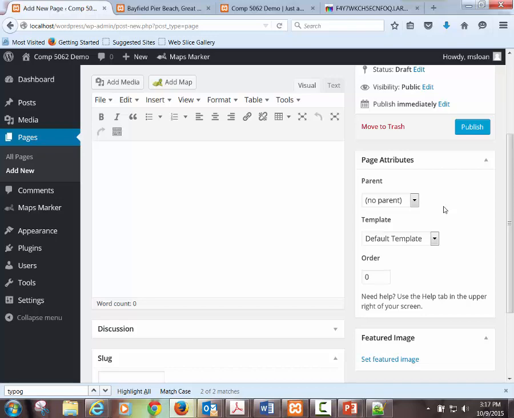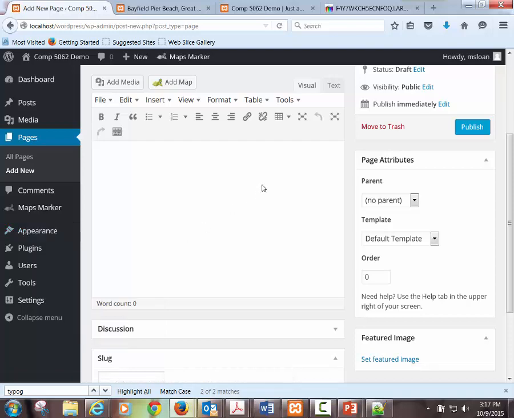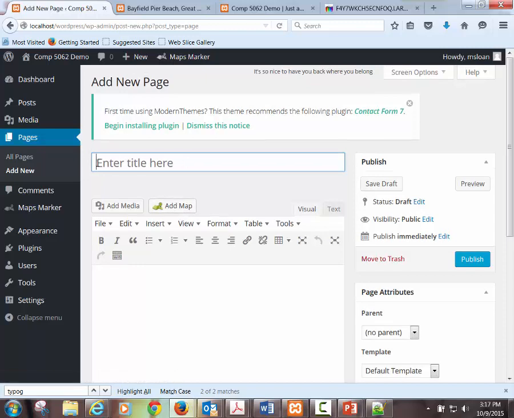But the main three places you're going to go if you're running a WordPress site and you're adding things are going to be Posts, Pages, and, at the beginning, Appearance, Menus to set up what you have going on here. Because what I'm going to leave you with, there's something happening here. I want you guys to make a page. Go in and add a new page and call it Home. This is going to be your home page. Home. And you can go, this will be my home page.